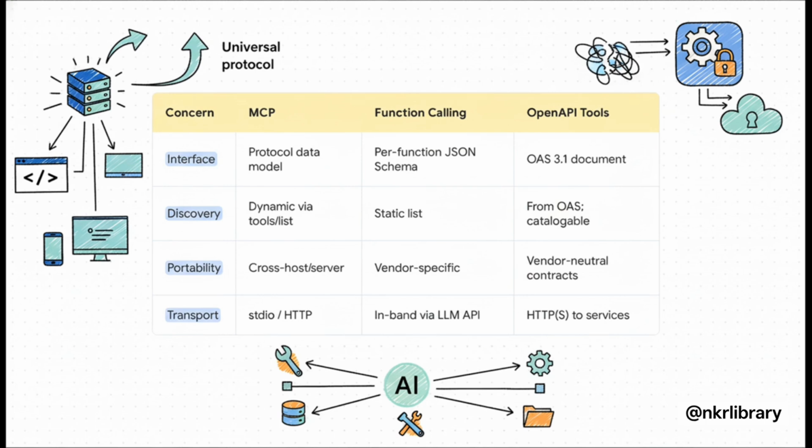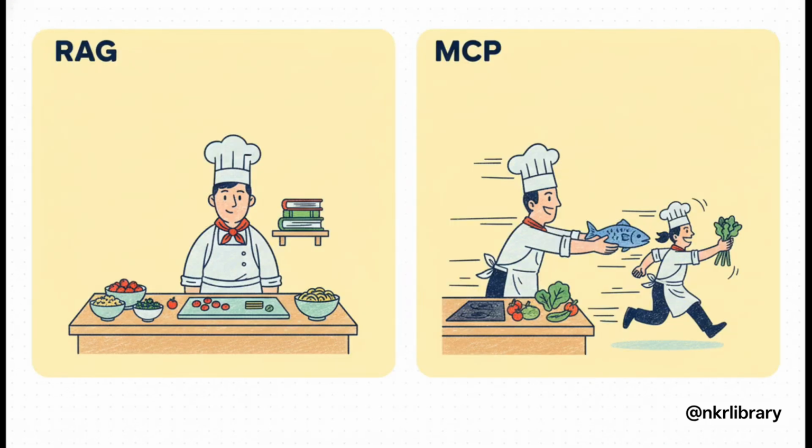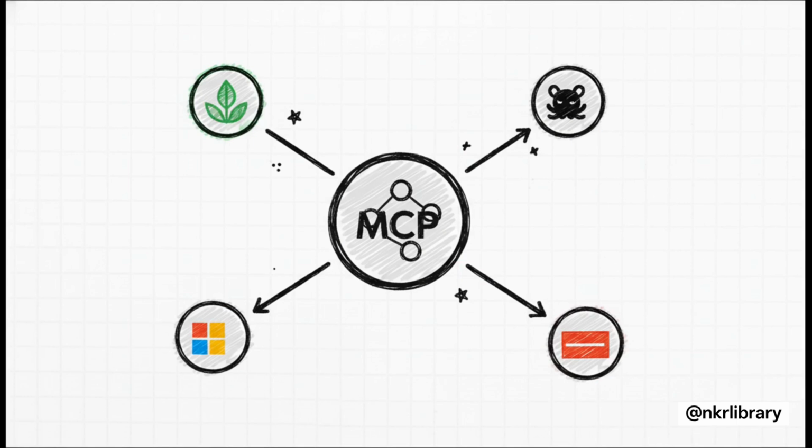You build one MCP server, and it can be discovered and used by any AI application that speaks the language. And what about RAG? I absolutely love this analogy here. RAG, or Retrieval Augmented Generation, is like a chef's prepped ingredients, your mise en place. It's perfect for static knowledge, like a company handbook. MCP, on the other hand, is like a live assistant, rolling a cart up to your station with fresh, real-time ingredients the very second you need them. And look, this isn't just some theory. The heavy hitters are already jumping on board. We're talking Supabase, GitHub, Stripe, even Microsoft is building support for MCP directly into its platforms. This thing has some serious momentum behind it.